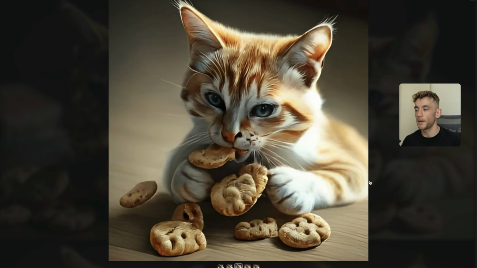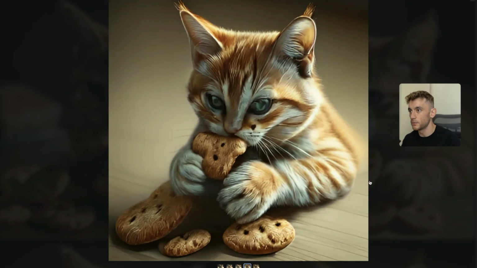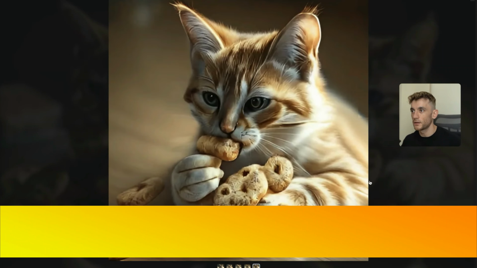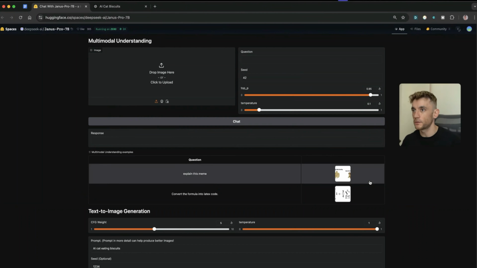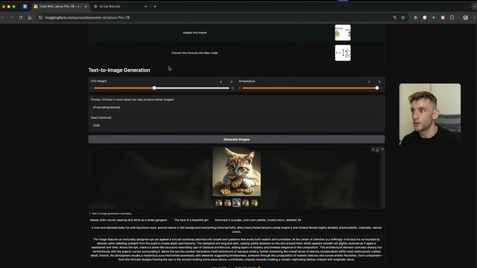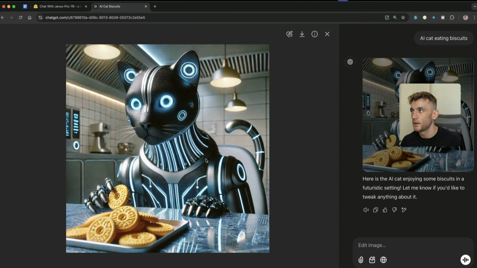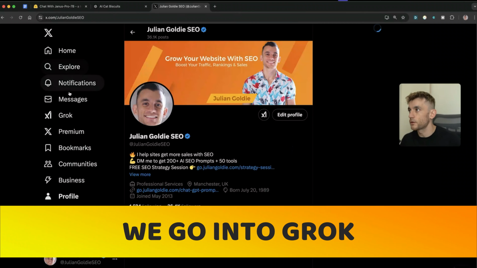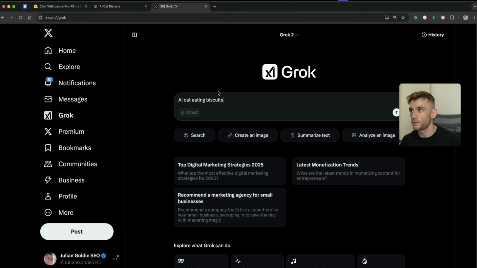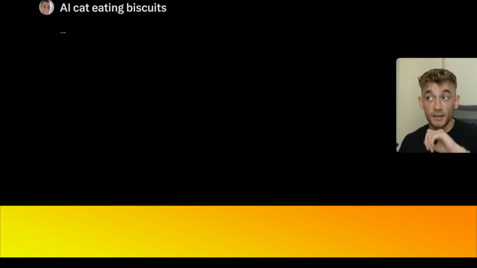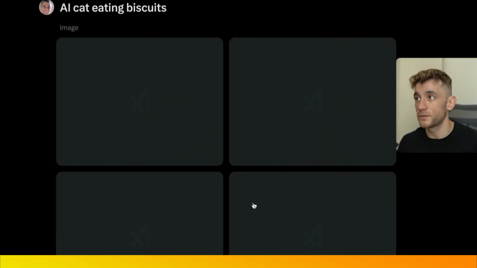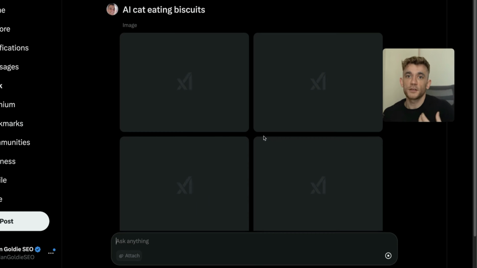I mean, I've seen better images, and I'll show you a better way to generate images in a minute, but yeah, so far I'm not that impressed with the outputs. Obviously this is a test run. If we had to compare these both, this one versus this one, honestly I probably wouldn't use either. Like I don't think either of these images are particularly great. Maybe you need a better prompt. What I'm going to try now is we'll go into Grok. Grok is one of my favorite image generation platforms, and the good thing about Grok as well is it uses Flux, right? Flux is a really good model for generating images, but additionally these images feel a lot more realistic.